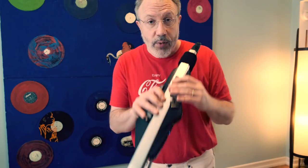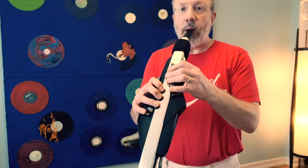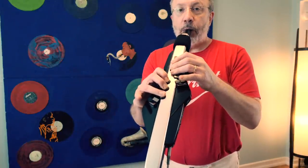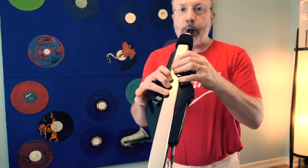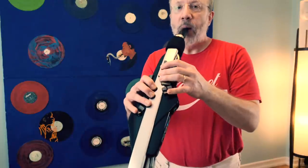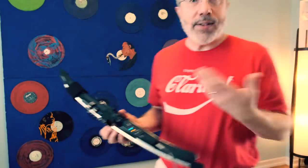Let me give you a quick demonstration. I'll play an F. Now if I want to play an E, I push down this key just like on a clarinet. But if I want to play that E without the F down — nothing. It plays nothing. Same with the F-sharp: I have to push down the F key in order to get the F-sharp to work. That is a huge pain. I understand why you did this, Roland, because most people who are going to buy these are saxophone players and not clarinet players. But it's still a major drag.